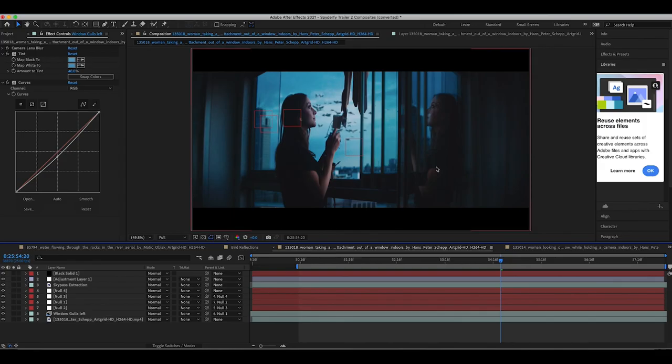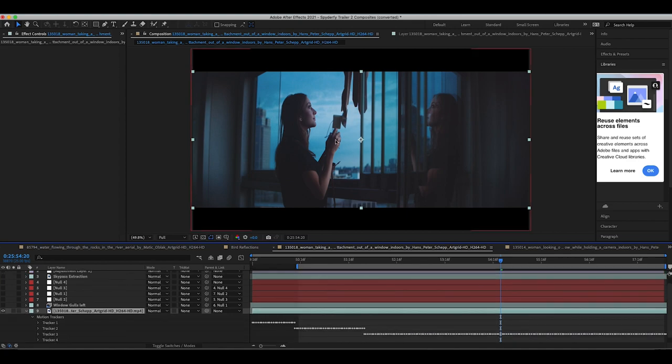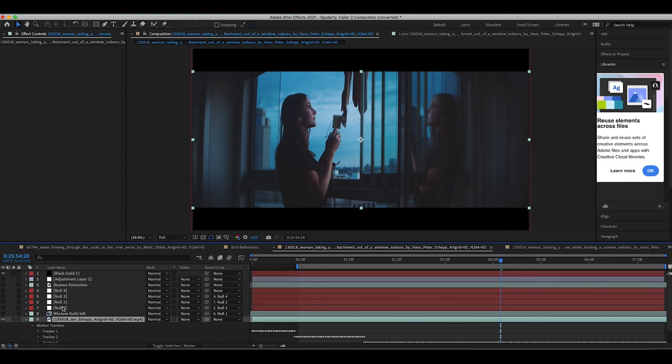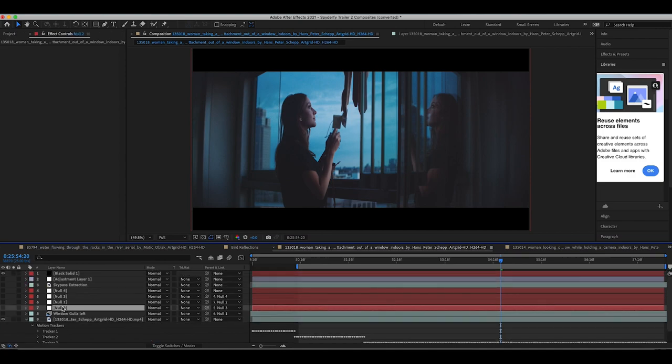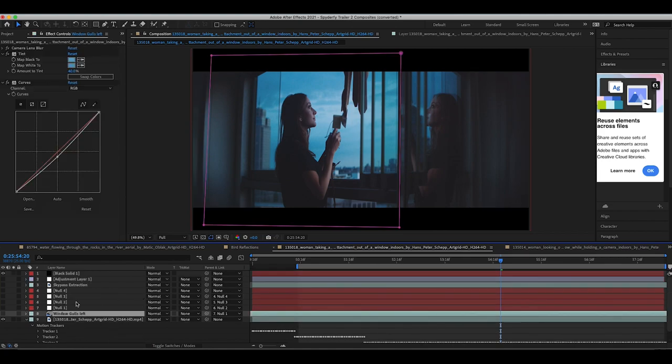Inside of After Effects, the process was fairly simple as well. This is our final composite here, and I'll just go through each layer one by one. The first thing I did, as I mentioned, is actually track our live action shot here. So as you can see, we have four different trackers here, but they're all going to their own null object. And they're just for different portions of our footage. And then we've made null one our main tracking point that is connected to null two.